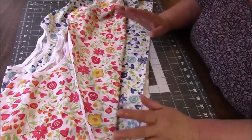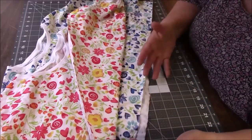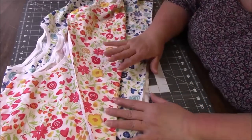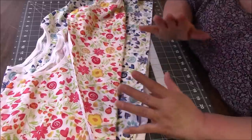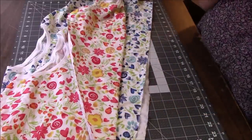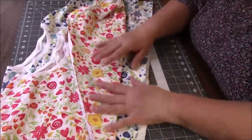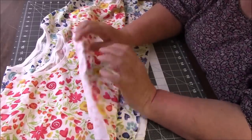It's not that I'm all into just the pet beds, but it's a small project that I can complete and put on eBay. But this should be the same as the other one. If you like this method, you could make a king-size comforter if you want. So I'm just going to show you what I'm going to do. And this is, like I said, t-shirt fabrics with stretch.